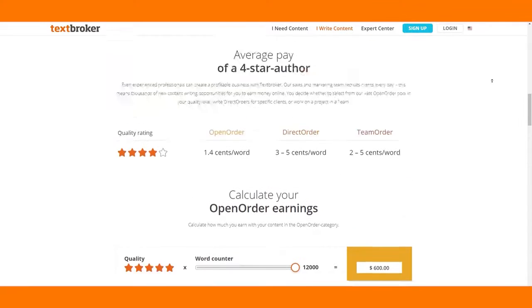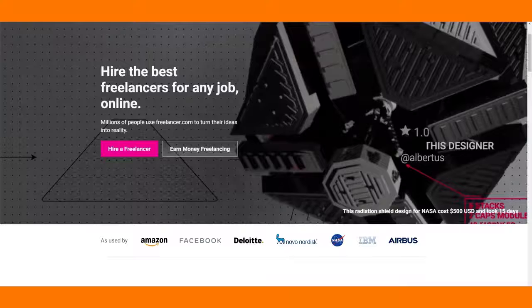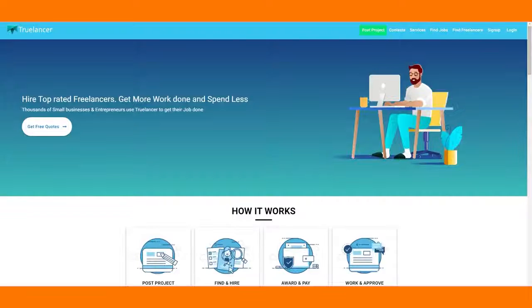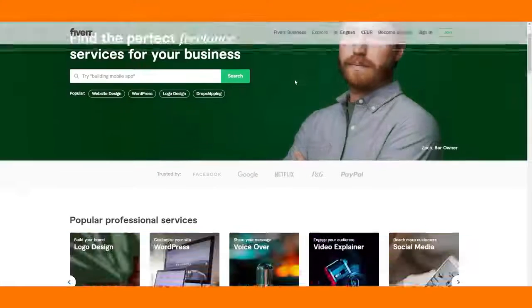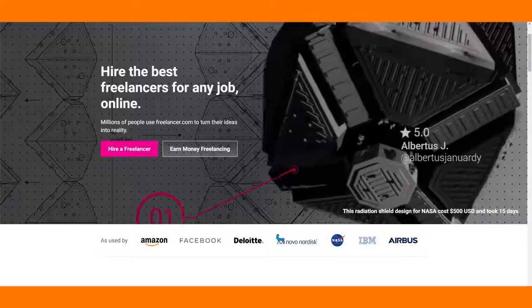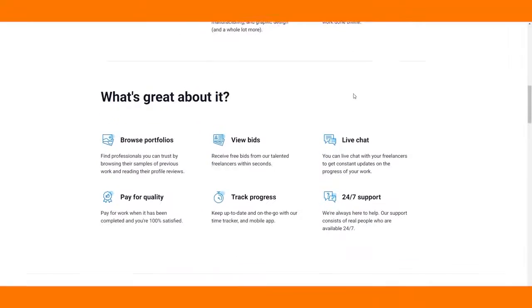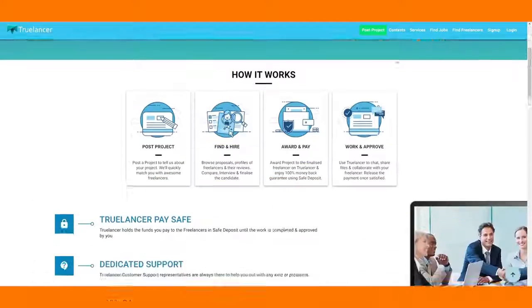The second way you can make money from those free articles is by leveraging the power of freelancing websites such as Fiverr, Freelancer, Truelancer, Guru.com, and so on and so forth. There's a lot of different freelancing websites which you can use, not just Fiverr, because if you use more of them, you'll be making a lot more money. So for example, if you sell on 10 different freelancing websites, you can earn 10 times your earnings, as opposed to selling just from one website.